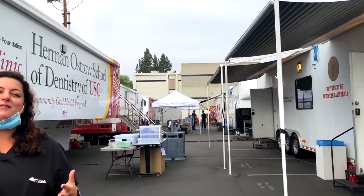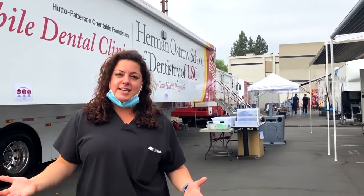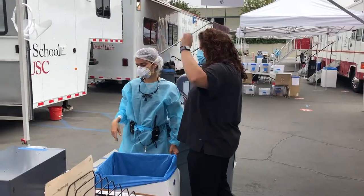We've also extended the number of days we work. Normally we are a 10-day clinic; now we are a 14-day clinic, and that takes lots of staff, faculty, and dental students in order to create this clinic over a two-week period. That's also spread more appointments out so there's not too many patients present at the same time.